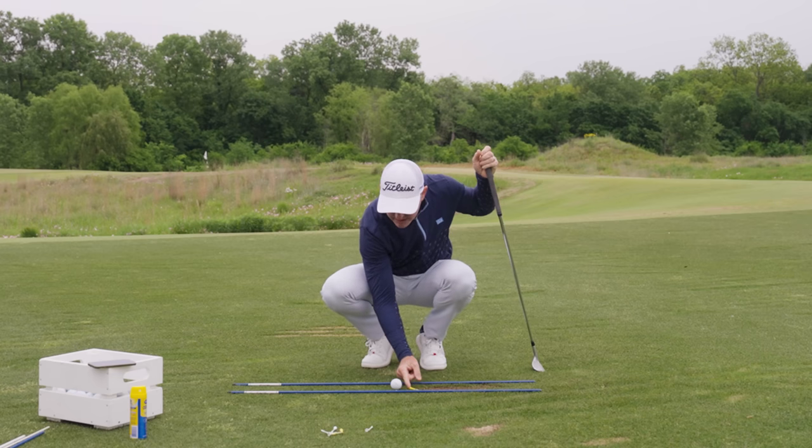I'll demonstrate: I was really driving the handle — low dynamic loft — presenting a lot of leading edge with drive to the turf. It's okay for a player to try for too much — we need to counter the normal behavior, which is too little forward shaft lean. Your turn. Address the yellow tee. I'm going to guide the swing to give you the feel — that's low dynamic loft. That's the sense of driving that tee downward into the ground. Now you're driving on your own. It definitely feels like my hands are ahead of the clubface coming through — it's not that scoop and hope.